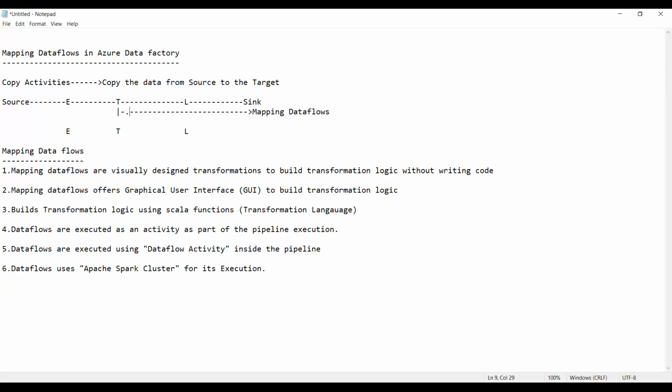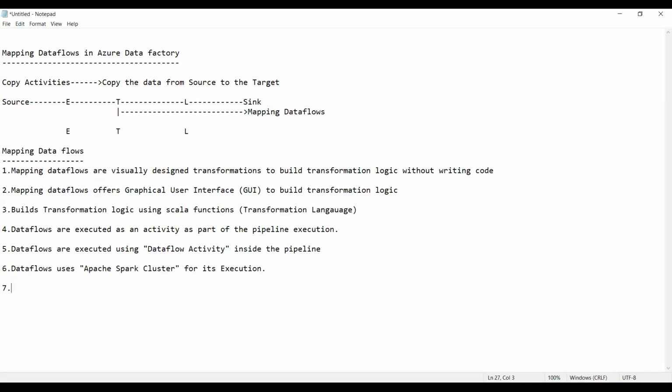So now, guys, let's come down to the seventh point. The Apache Spark cluster is written in which language, guys? It is written in the Scala language.